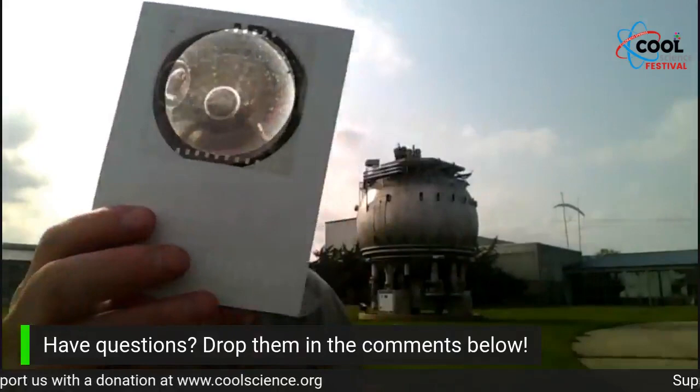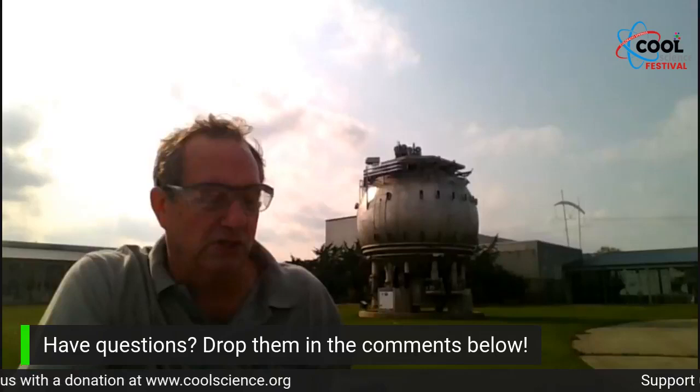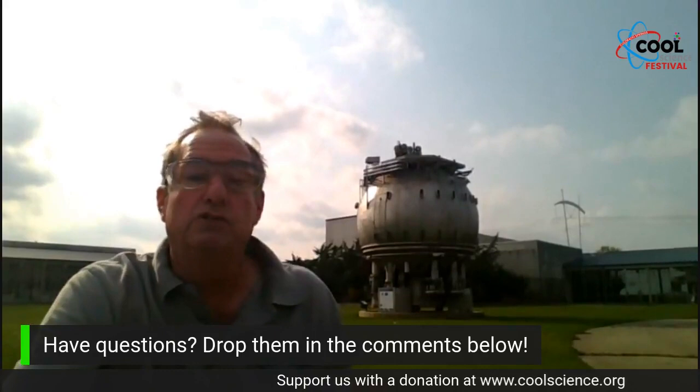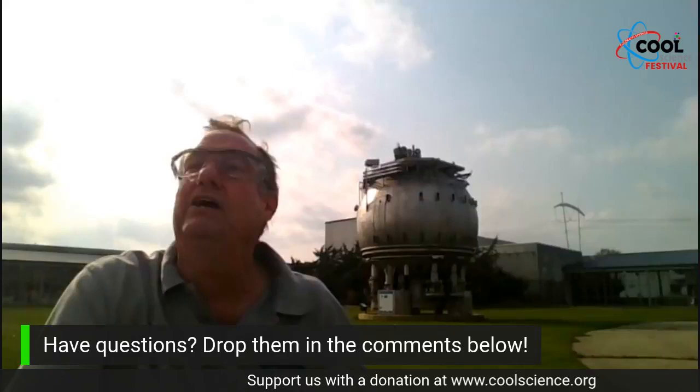What you see here is a piece of the film from that detector. It took thousands and thousands of frames of these pictures, and all the little traces on the pictures had to be mapped out to determine what the tracks of the particles were. That's how we did particle physics years ago. Now it's all electronic, and we can operate at much higher speeds because of that.